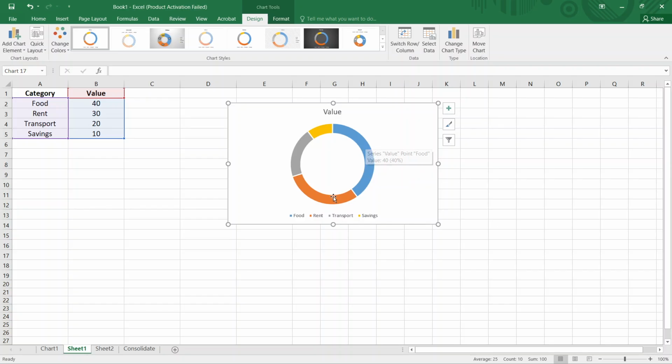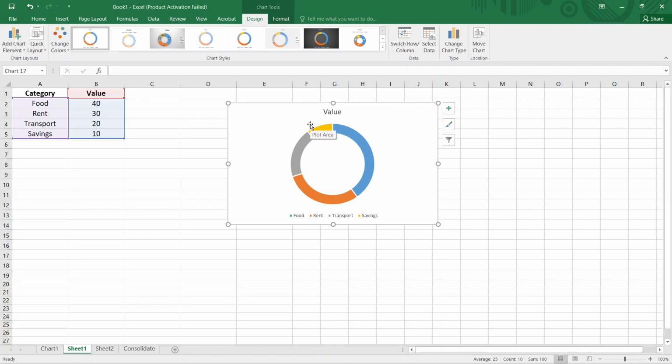The size of each slice depends on its value, so larger values create larger sections of the donut, while smaller values create narrower slices. When you look at the full chart, all of the slices together represent 100% of the total. That means the chart is showing how the total is divided among your categories.